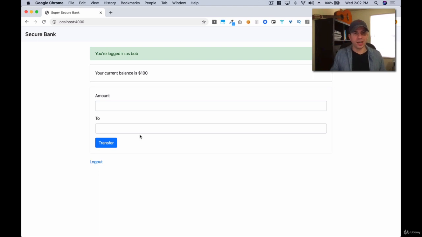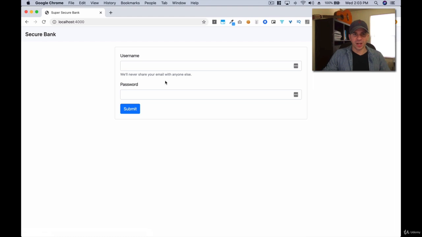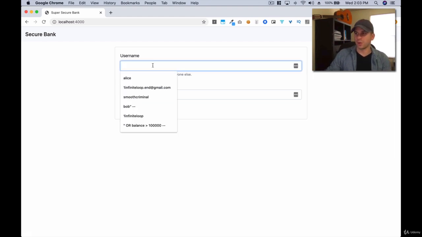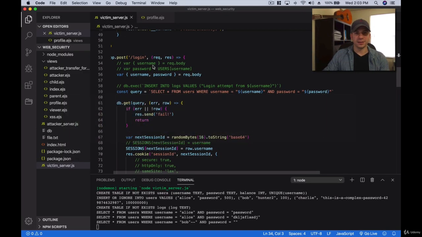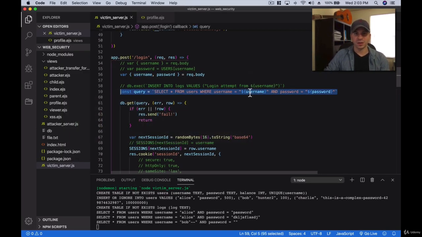Right now we are inside of Bob's account, and we can see their whole account, right? So at this point, they can do a transfer, they can do whatever they want, but essentially they're inside. So at this point, you're kind of screwed. So there you go. That's one attack, and that's what we were looking at before, which is again, we wrote the username, right? Then we terminated because of the way this query is written.